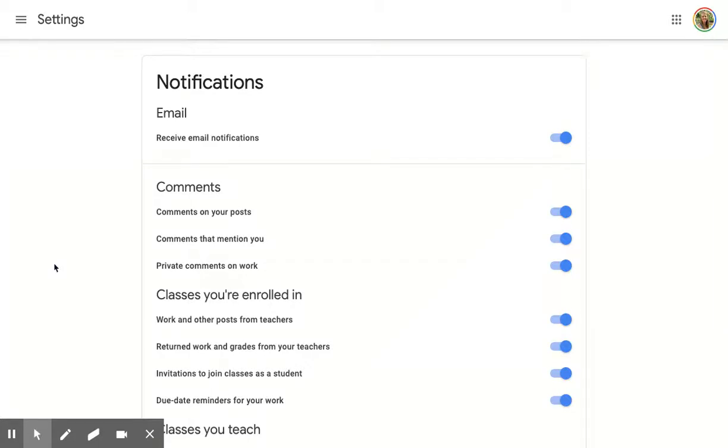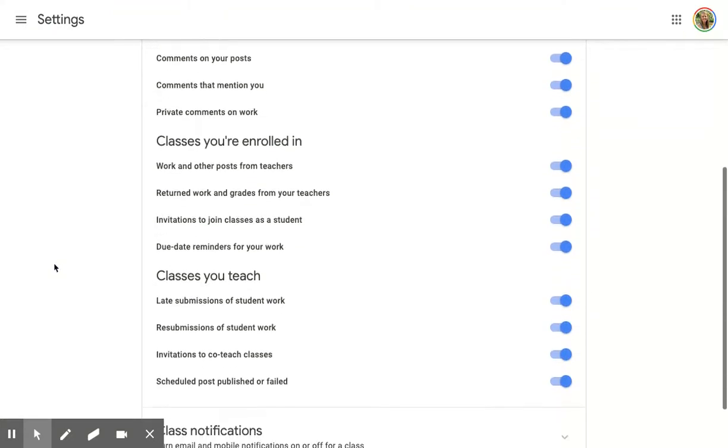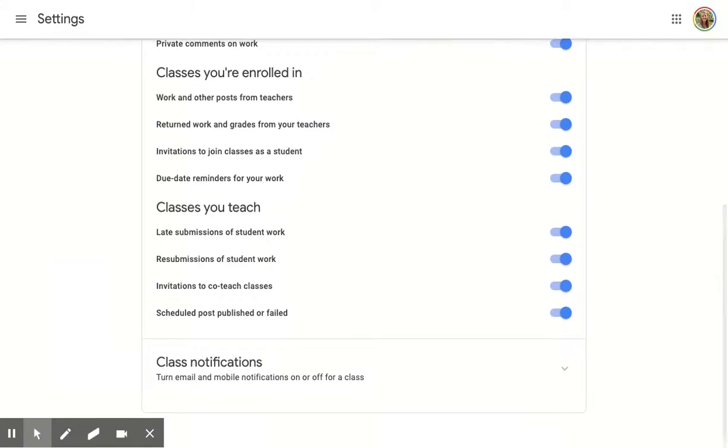This is something that a lot of teachers like to do because if students are part of 5 Google Classrooms, they can get inundated with emails for every single time a teacher posts. So this is probably something that you want to communicate with your administration and then get a plan on whether or not you want students to receive emails from your class or from their classes. That's something you'll want to decide.